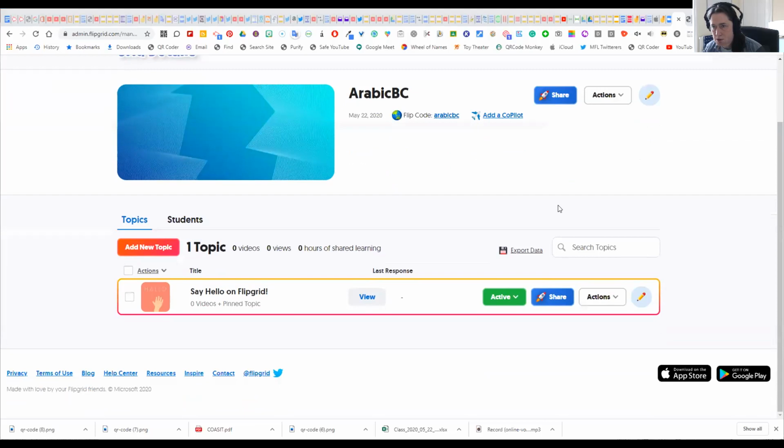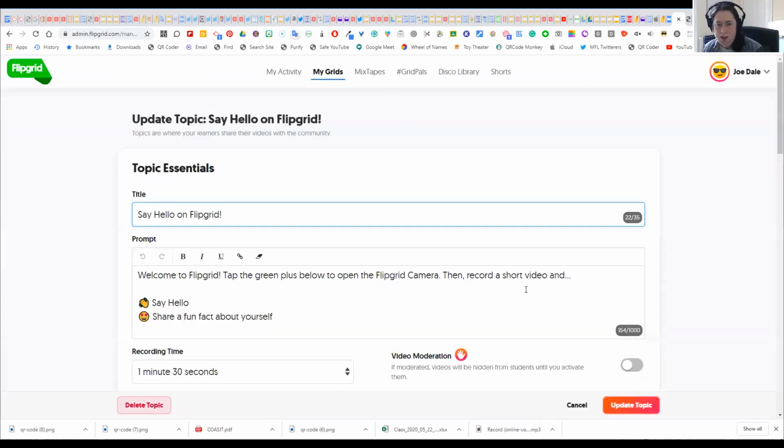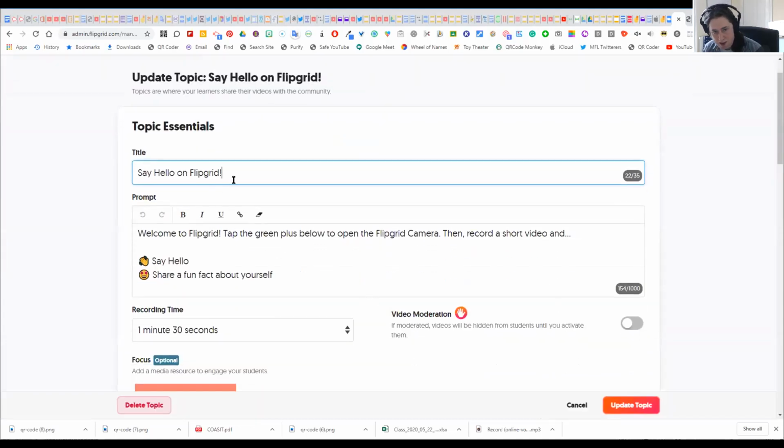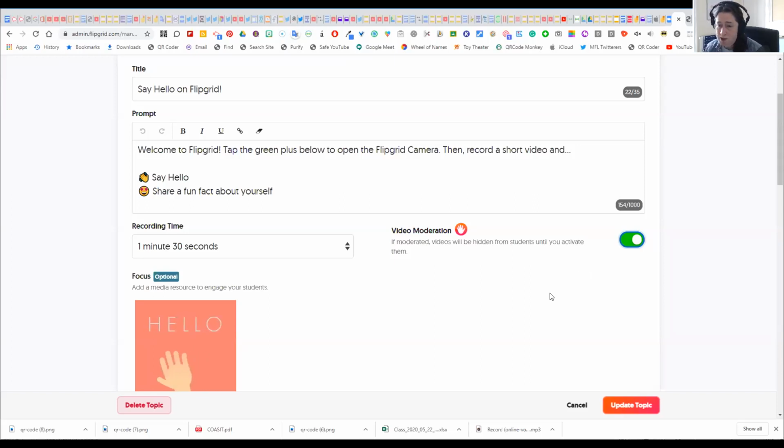The next thing I'm going to do is click on Actions. This is for my grid options. Then I click Edit Topic, like this. As you can see, we've got a title here automatically, which I could change if I wanted to. But what I'm going to point out now is here where it says Video Moderation. If I want to moderate every single video so I get to see it before anyone else does, I just simply click here. That means that any videos that are posted will be moderated before anyone else gets to see them. And it could be that you don't show them to anyone, you're just using it to collect the videos from your class so no one can see anyone else's video.